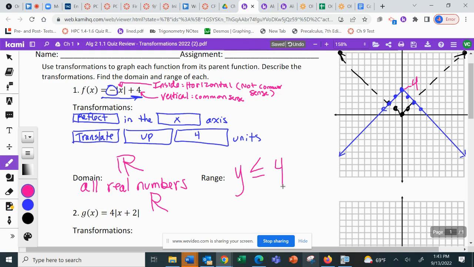To type it in Canvas, and this will be in the directions section if you forget, you would have to type in Y, and then I'm going to have you type less than, and I'm going to have you type equal 4, because I can't combine it, but it's what I'm saying. Y is less than or equal to 4. What I'm saying is just, we can't type it that way. Okay?